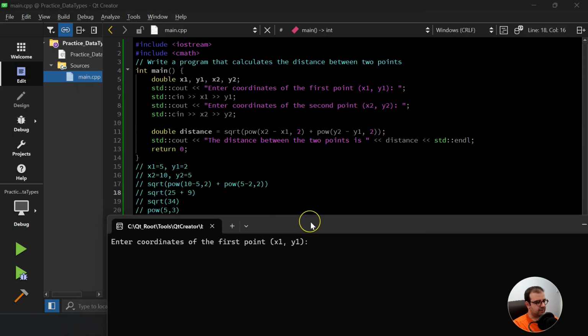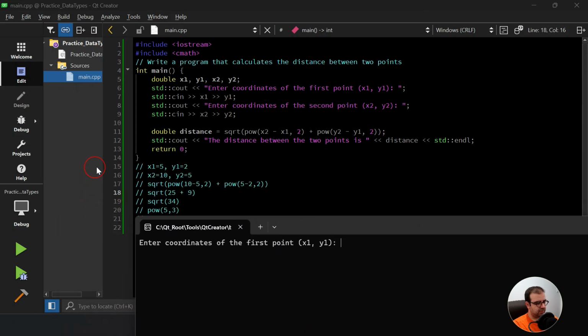And I'm going to enter the same numbers here. It says enter coordinates of the first point, x1 and y1. Because we are first storing the first number in x1 and the second number in y1, x1 equals 5, and y1 equals 2.